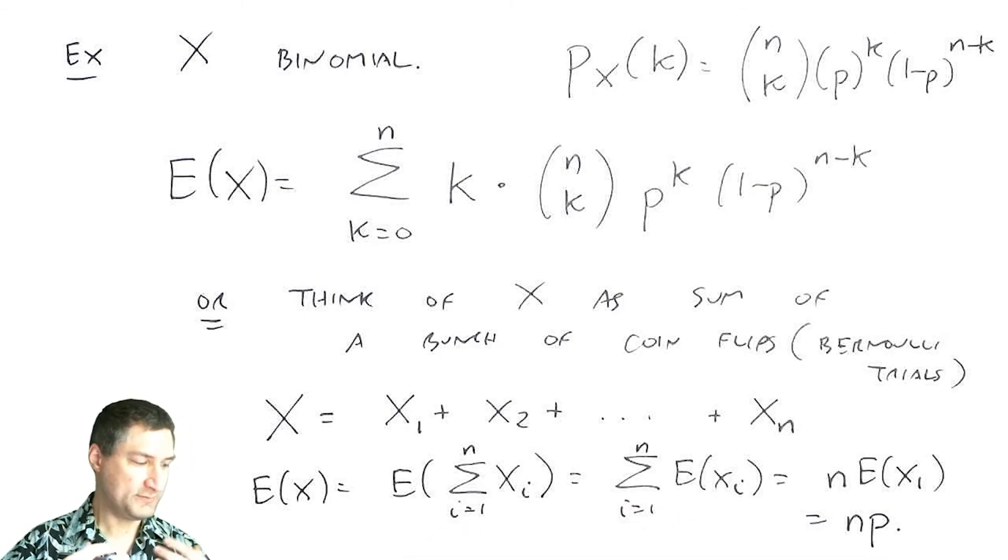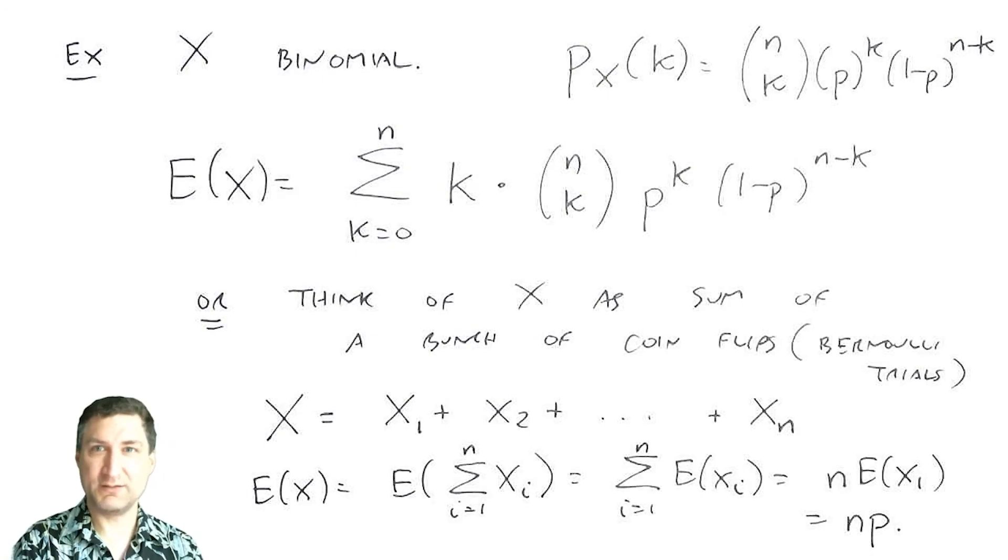So this is much easier. And this is kind of intuitive. It's like saying, you know, I flip a coin three times, what's the expected number of heads I get? It's n times the probability of getting heads. So in the case of flipping the coin three times, with probability one half of getting a success, it's three times a half is 1.5, which we discovered in the last video. So that makes life a lot easier.